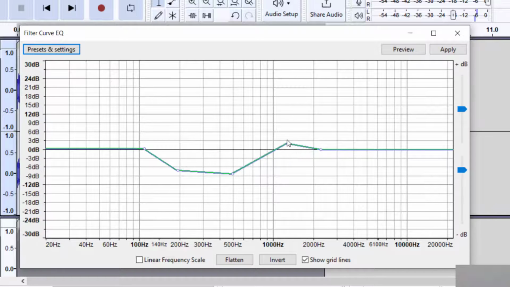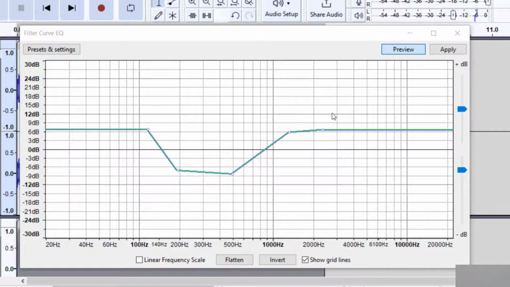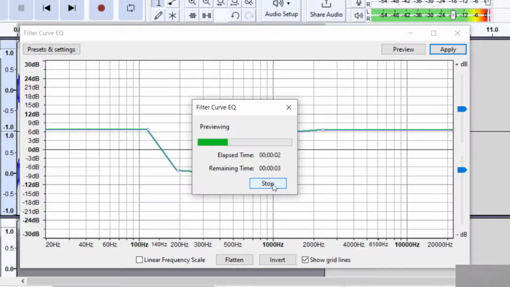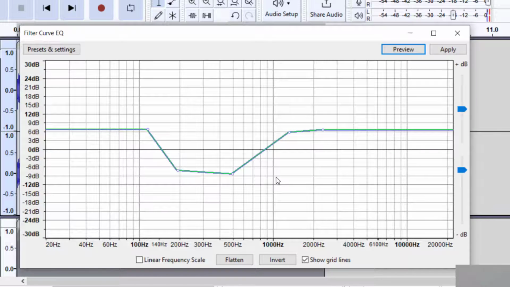And then let's say I want to increase the instrumentals that are in the higher frequencies, and let's say the bass line or something like that. So you might have something like that. I'm gonna preview it. So you can see it actually brought up the bass pretty good. So I actually like the bass line now. It sounds a little more powerful. But you can see I still need to do some tweaking.